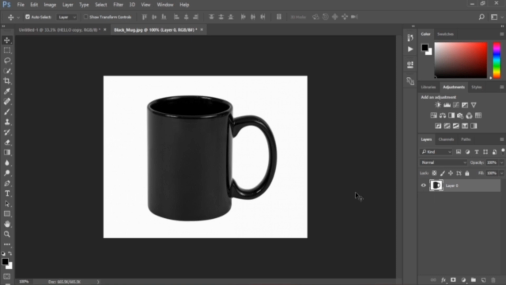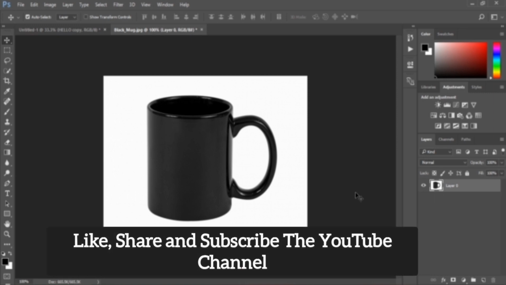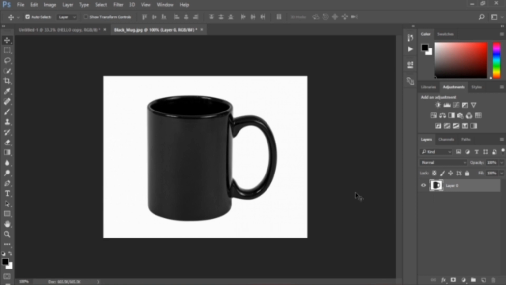Here we're going to learn to make different kinds of text effects using layer styles only. Exactly, we are using layer styles only, and the first one I'm going to make is the glass effect. So here I just imported an image, or you can choose a gradient or color or even an image as a background.